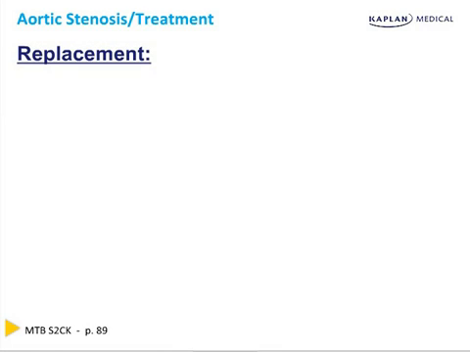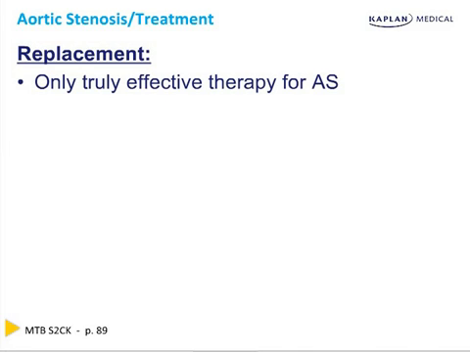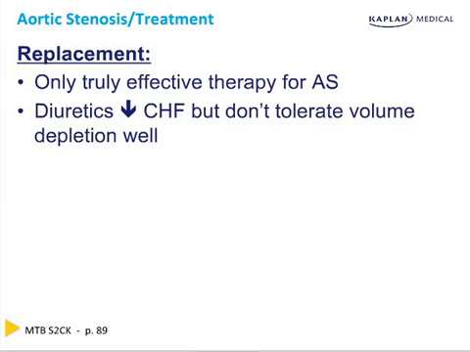Look, I wish there was medical therapy for aortic stenosis. I wish we had like an aortic stenosis dissolver, but there isn't. If you have shortness of breath from fluid overload, we can use some diuretics to try and decompress your lungs. But that's not going to treat your aortic stenosis. It's not getting rid of the aortic stenosis. Best initial therapy may be a diuretic, but the only truly effective therapy is to get rid of the valve. And even old people, even 85 and 90-year-olds, tolerate aortic valve replacement fairly easily. Diuretics decrease the congestive failure, but these patients don't tolerate the volume depletion and get lightheaded.